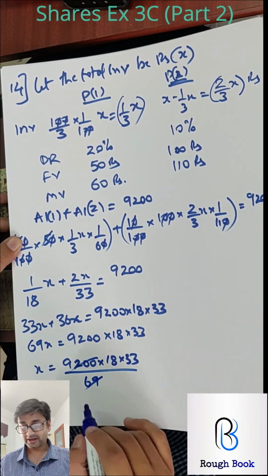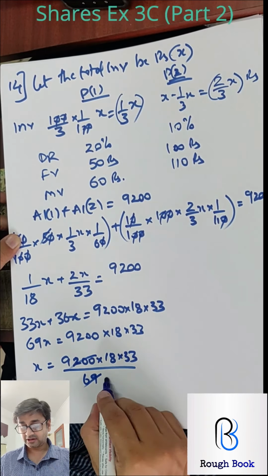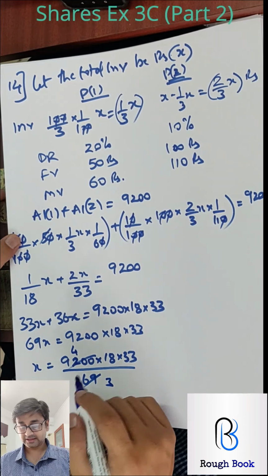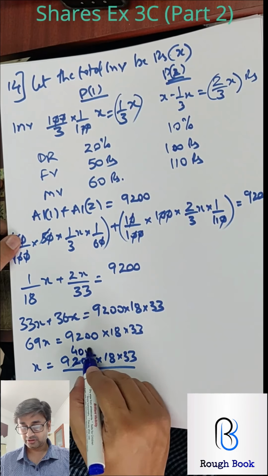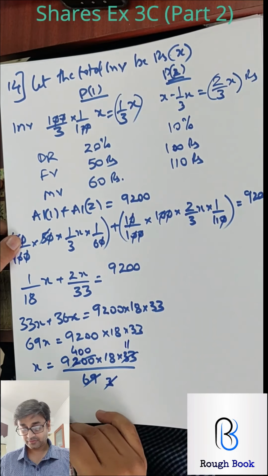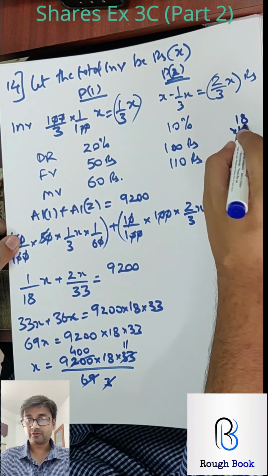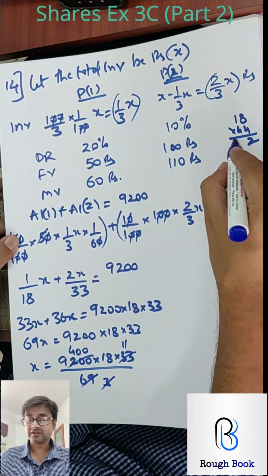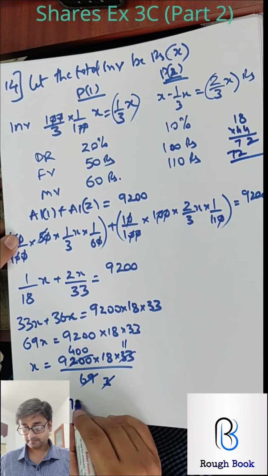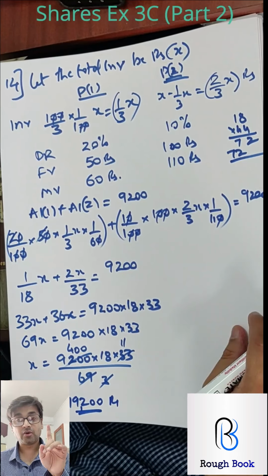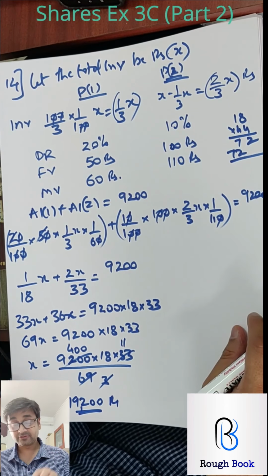So this can go in 23, I guess. 23 3 times, 23 4 times, 4 23, 4 3s are 12, yeah, that's correct. So 2 more zeros, 3 ones are 11. So I get 44 into 18. Let me calculate 18 into 44. 8 4s are 32, 4 plus 3 is 7, 792, 00 rupees. That becomes my part 1. That becomes my total income.